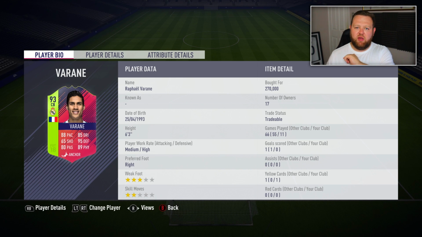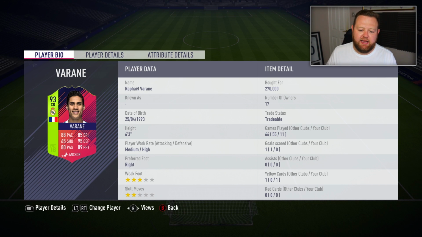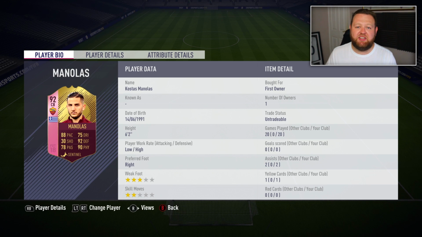And I've loved Varane all year long, all versions of him. Actually, for a couple of FIFAs as well, he's been very, very good. So to get a 93 rated version, this is the Path to Glory I picked up because I preferred the colour scheme to the pink and yellow. But yeah. Beast. Love Varane. You can build such a sick French team on FIFA 18 this year.